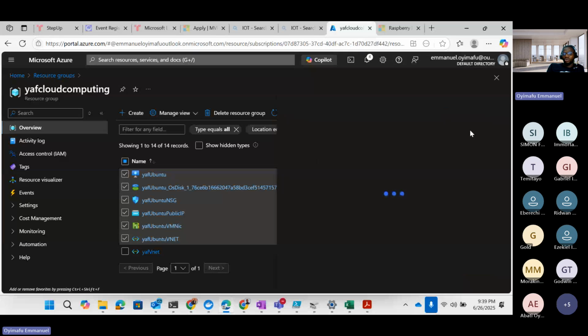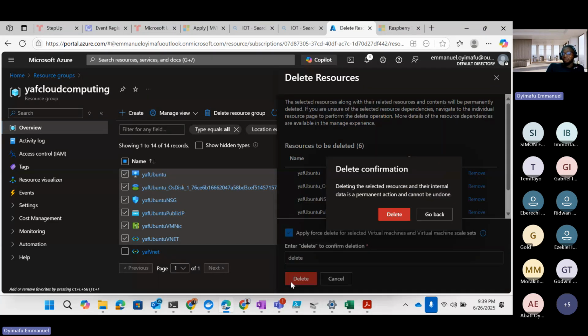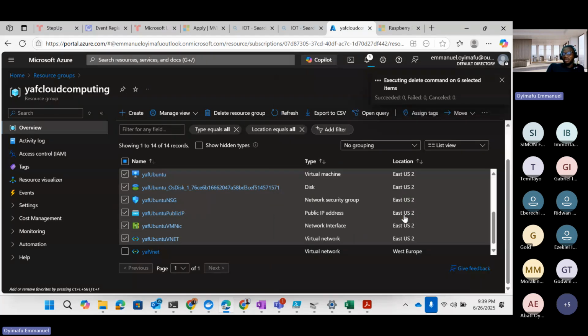I just want us to take note of all these things that we are doing because that's your strength too. Just have an idea. Have an idea of how cloud computing is. And when you get there, everything will be fine. So thank you very much for joining. We'll be ending the session here. Thank you very much.